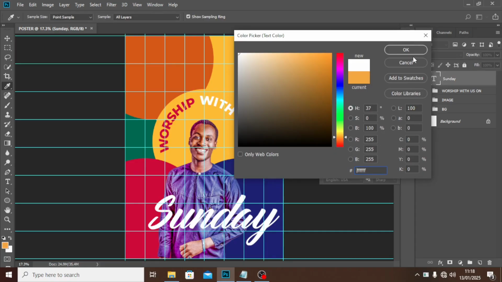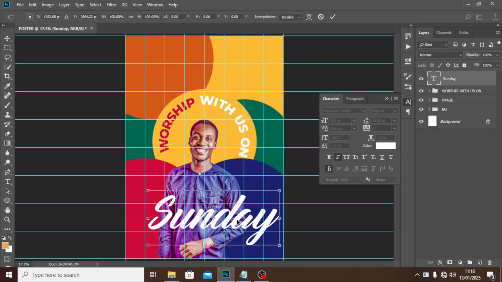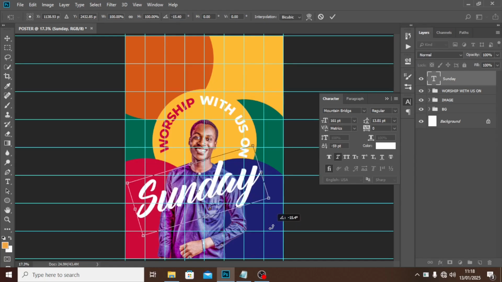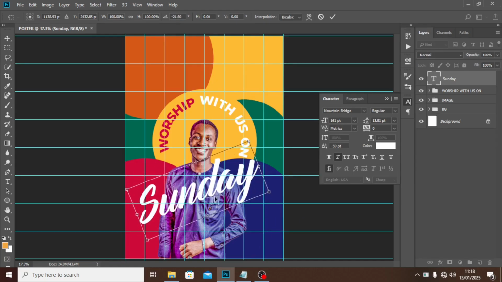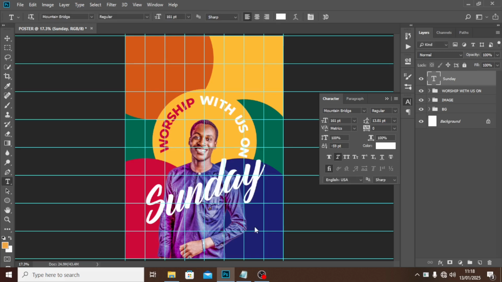Okay, so this is basically how it's going to look. I'll click over here, Control T, and then maybe drag it somewhere here. Now we also want to make it a little bit stylish, and so we are going to make it something like this. That is all. Okay, I feel like this is great. But guys, remember, this is entirely editable. You can come back and still work on it again.